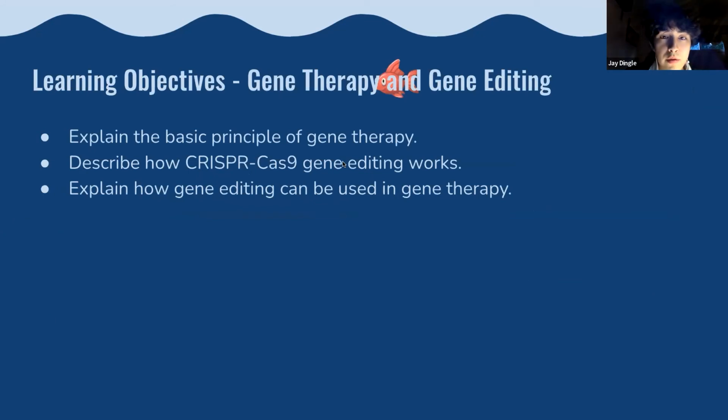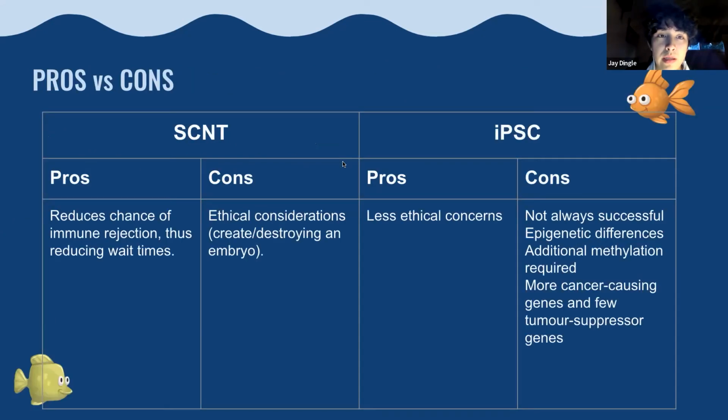And just before we move on, I'll quickly summarize that we use these processes of therapeutic cloning essentially to help us understand disease and develop new treatments for disease such as cancer. So largely there's a research and clinical aspect to it as well.